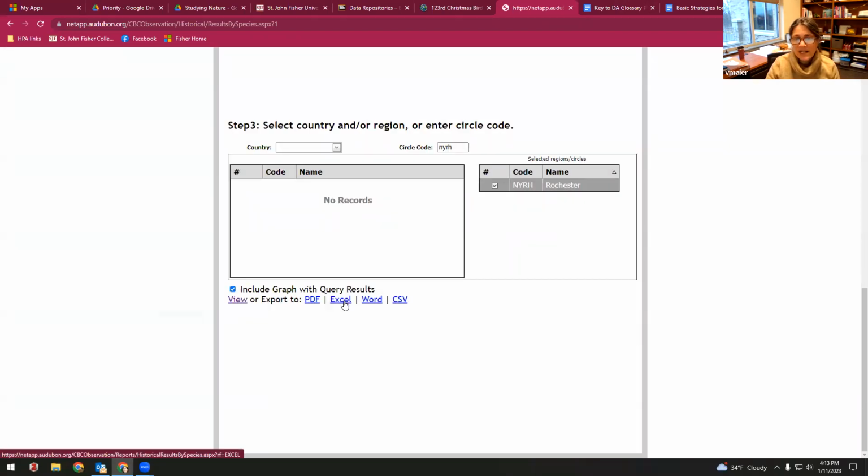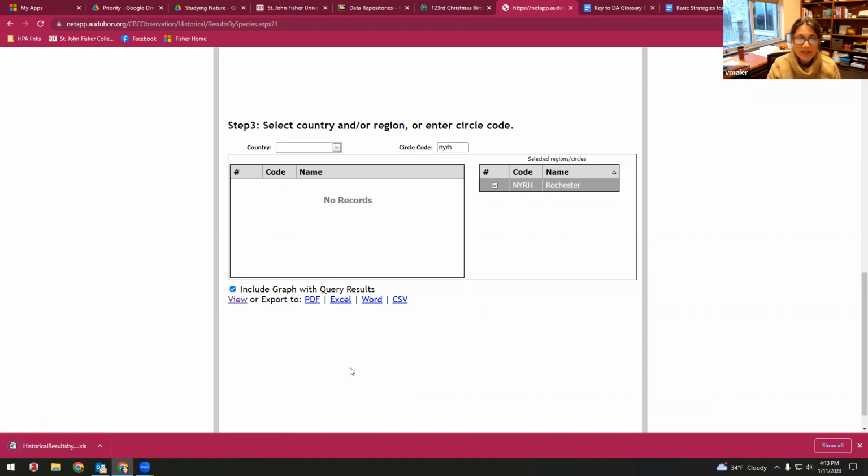I usually choose to download it by using Excel because Excel is already native on my machine. But if you have a different spreadsheet program and you want to move between whatever is on your desktop to the Google Sheets, you can download a CSV. This is a comma separated values file, and that should be able to be uploaded into any spreadsheet program. But I'm going to download Excel on my desktop here, which is a PC.